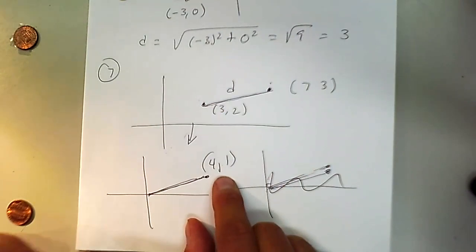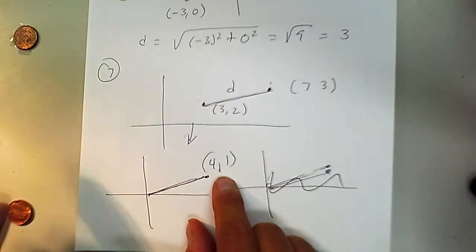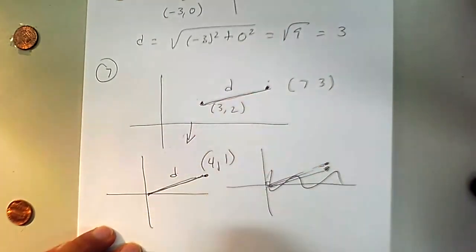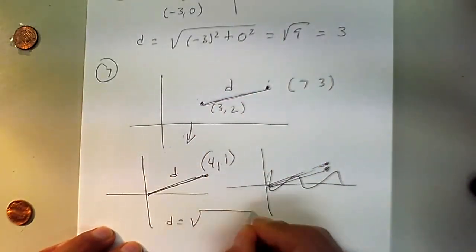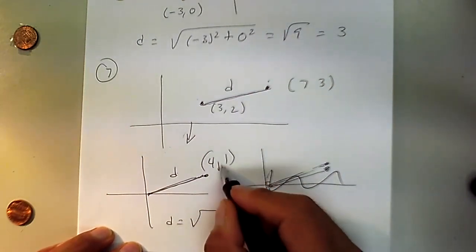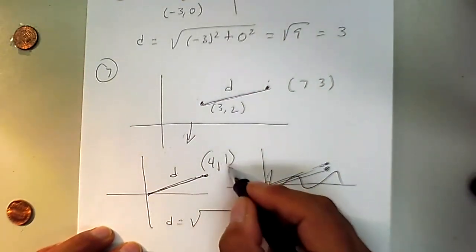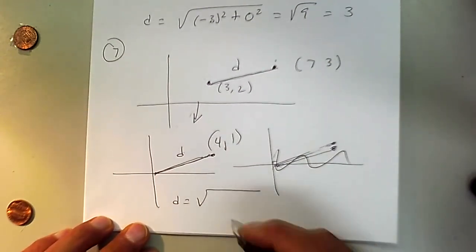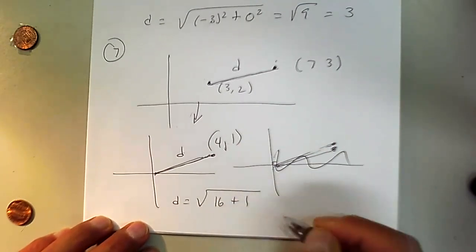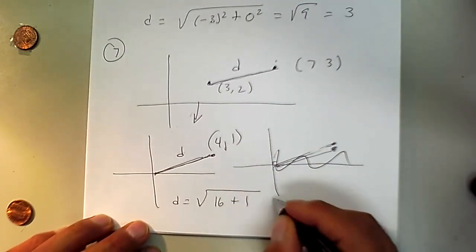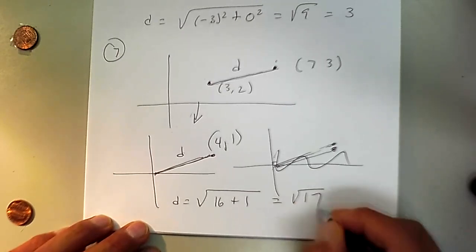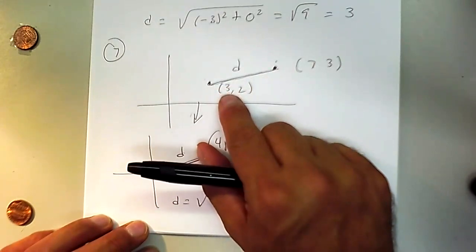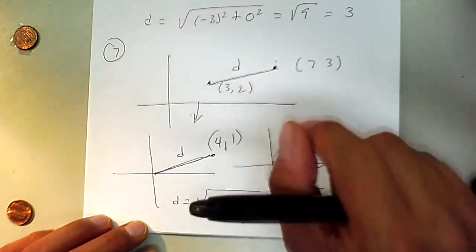And now we have the same problem as example 1. The distance is going to be the same distance, and it will be the square root of, sometimes I skip the step of putting down 4 squared and 1 squared. So bear that in mind. Oftentimes, I'm just going to go directly to 16 plus 1 there. And that's going to be the square root of 17. That is our exact answer. That is the distance between those 2 points, between 3, 2 and 7, 3.